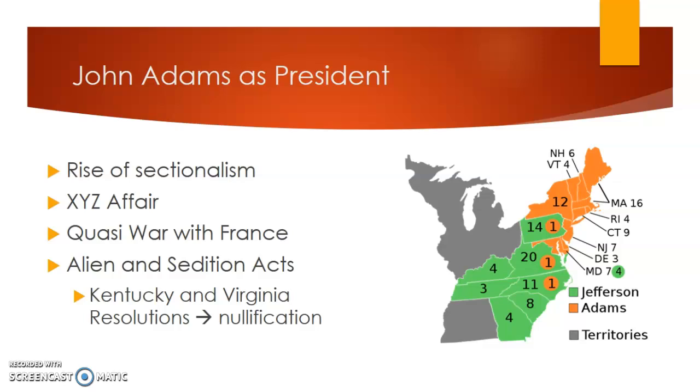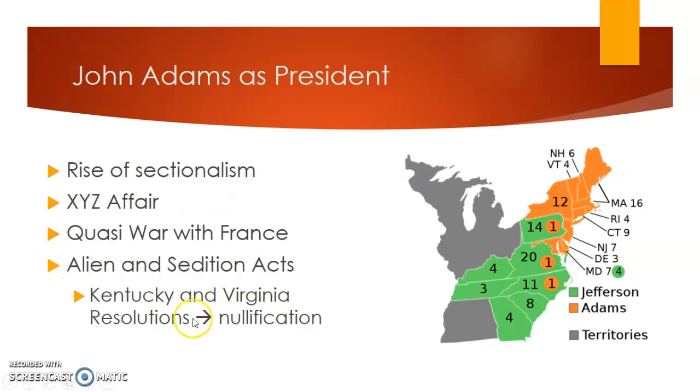war against France. But one of the more controversial things that is going to happen with the Federalist Party is that they're going to pass the Alien and Sedition Acts, which are going to be very much discriminatory towards Democratic Republicans, saying that, for example, you can't say anything malicious about Congress or the president. Certainly an infringement of one's First Amendment right.